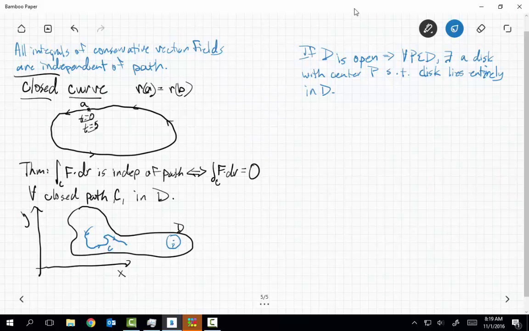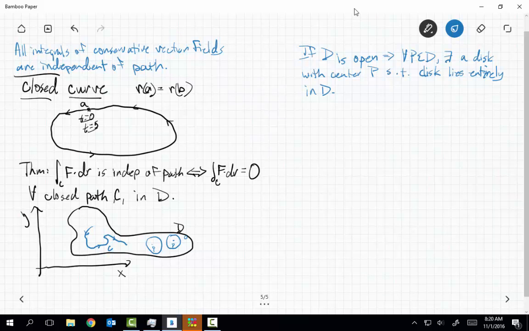So as long as I get arbitrarily close to the boundary of D, I can build a little teeny tiny circle. Or out here, I can build a great big old circle. Think about what we've dealt with in the past: these disks are like closed intervals around P that are contained entirely within D. But let me make sure we understand that the boundary of D, if there exists a boundary, is not open. The boundary points are not open. It's not that they're closed, because that's a different terminology. You can see where this gets a little bit confusing.